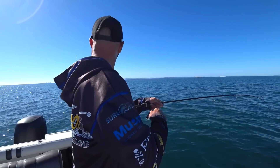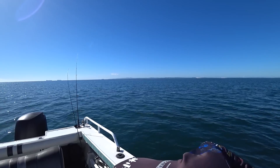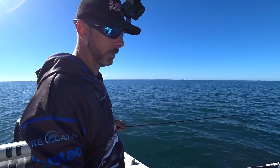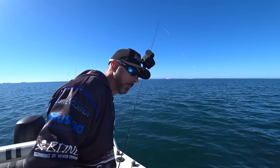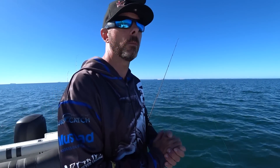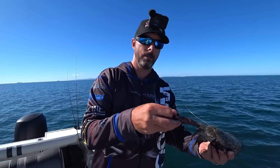Got one — just a little fella. We're out in deep water now, I've come out a little bit deeper, trying new things in an area I've never fished before. There we go — that paid off. I'm out in 18 metres of water out from Mud Island. Come out and tried something different, never fished that deep here before, and luckily that was facing another one. Just shows you the variety of areas you can go to and catch these guys — they're all over the place.